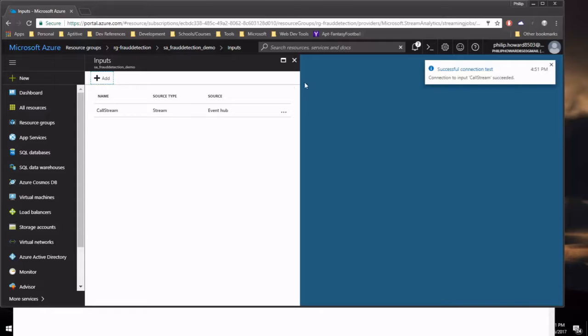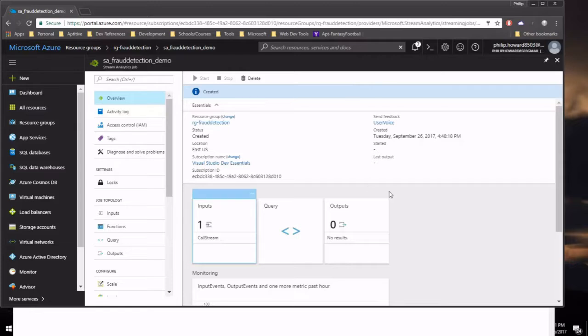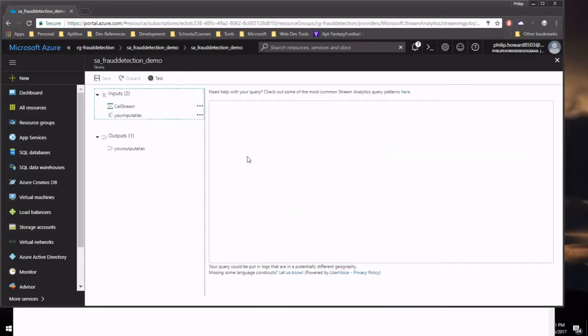Okay, we've got a successful connection test, which means that it can actually reach the Event Hub. Now let's exit out of this. Now, before we configure the actual fraud detection and the output to Power BI, let's go ahead and take a look at the query window here. This is a good way of actually testing your data to make sure that you're getting everything you expect to get. Now, what you're going to notice here, it's all by default. It's going to give you the select star from these two placeholders, your output alias and your input alias. You're actually selecting into your output once you've got that created from your input.